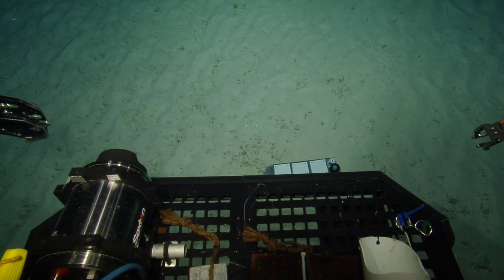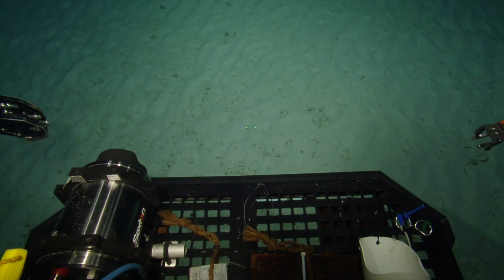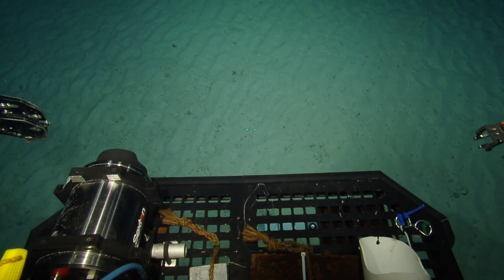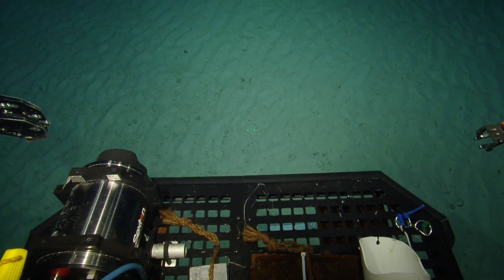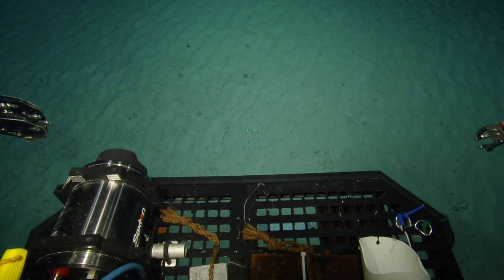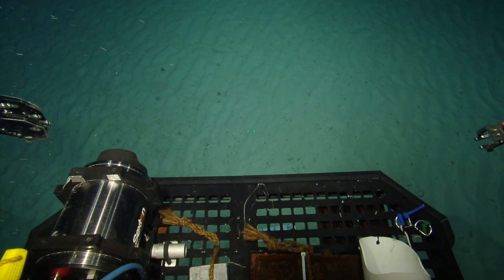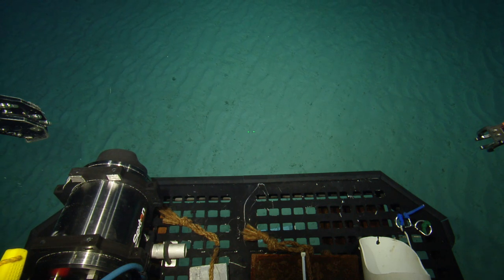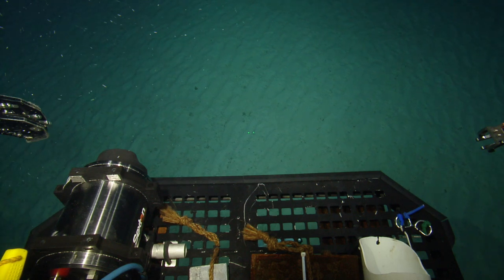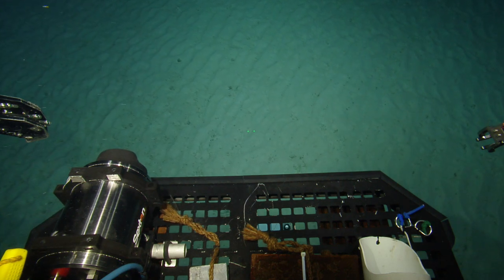With any new instrument, the first time you want to see how it works in the real world, in this case, the seafloor, we need to verify that everything we measured and everything we thought we would see in the lab, now we can see in the seafloor. The best way to do that, because we're going to a new place where we don't know what the rocks are made of, it's better to always bring your own rocks or your own samples for the lab, that you know exactly what they're made of. So when you shoot at them, like we're going to do now in the next few minutes, these are samples that we know exactly what they're going to look like in the instrument. We're going to fire the laser, we're going to see exactly what we expect, and we're going to eventually confirm that the instrument is working perfectly.